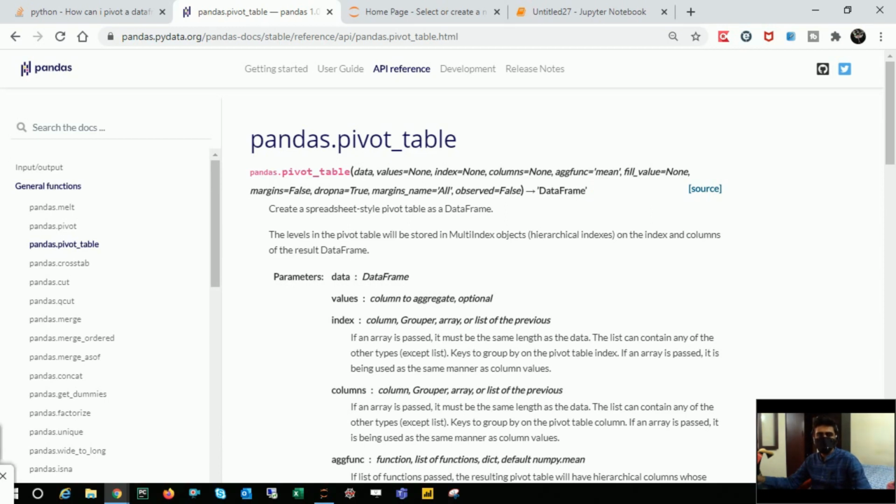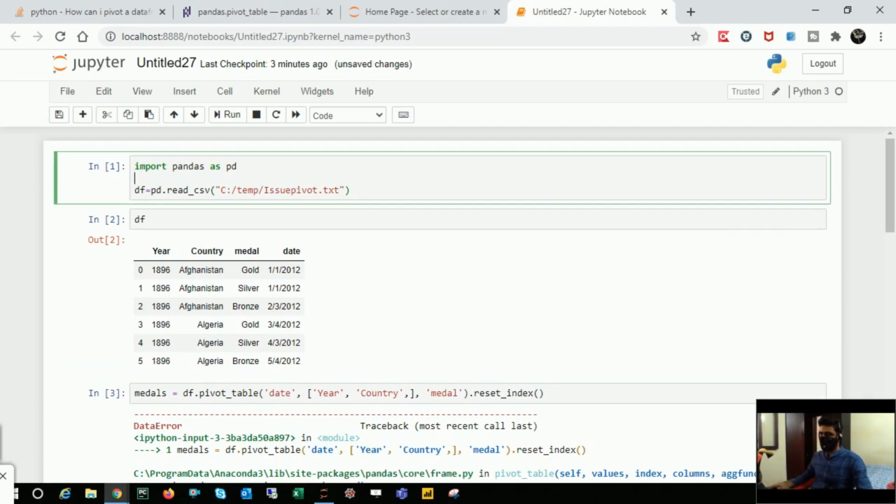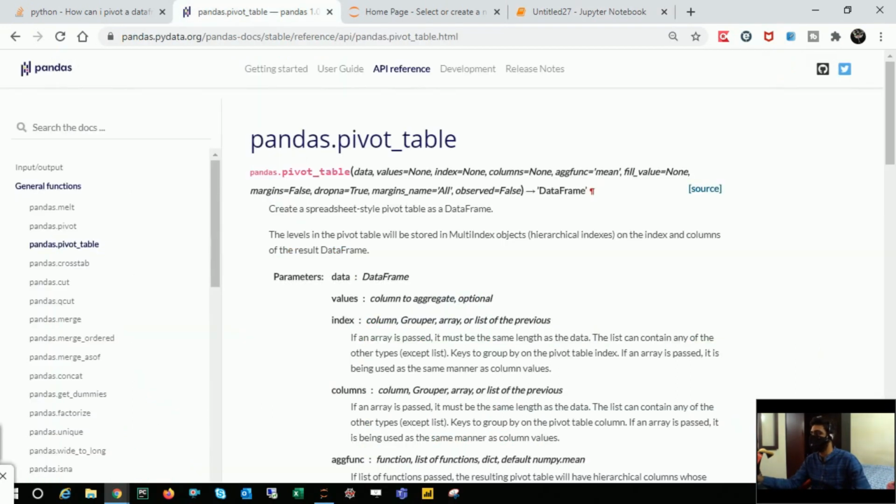So first I will import numpy, import numpy as np, and run this again so that the new import is captured. I'll try to run it again, but it still doesn't work because I am missing a parameter here.